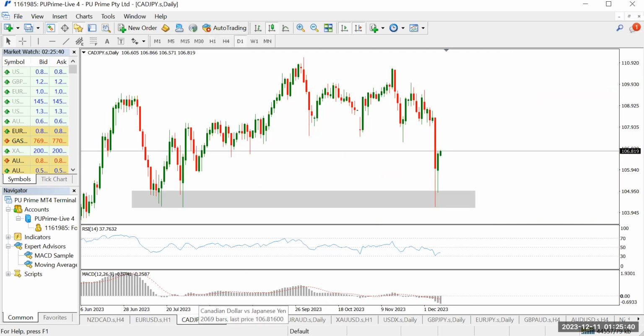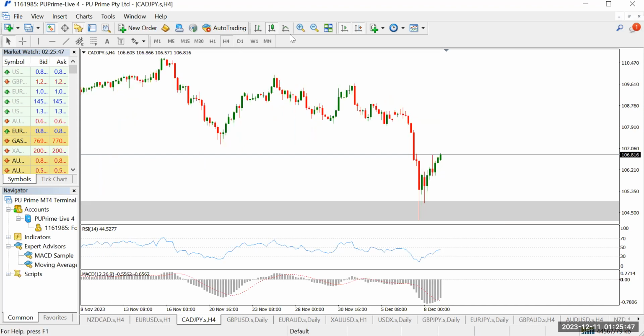And the third is CAD JPY. Now, CAD JPY, you can see price hits a support zone on the daily time frame. And if we move over to the 4-hour time frame, I'm seeing the possibility of a double bottom. Price might come back to the beginning of this support zone. It may not. It may get there or just at the tip of this other low there, either of the two. But we expect a breakout upwards to form a double bottom pattern. So I'm equally bullish biased on CAD JPY.